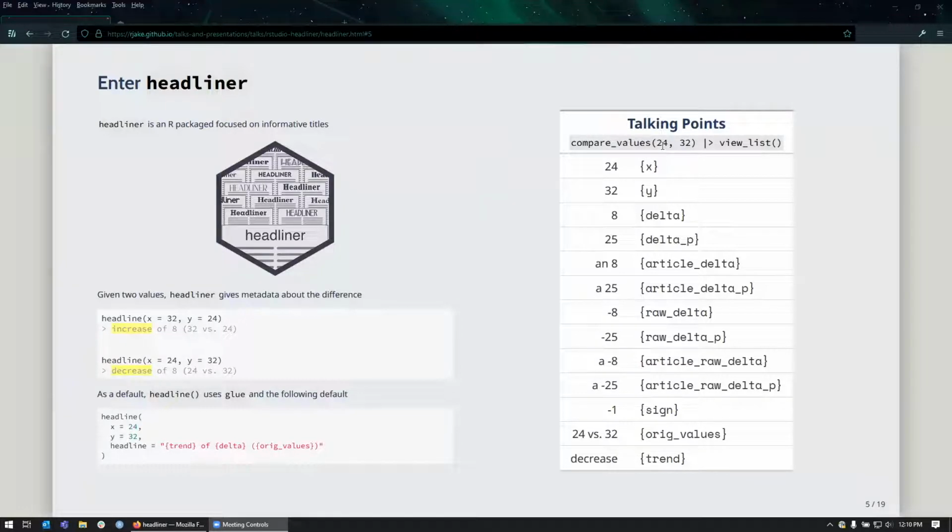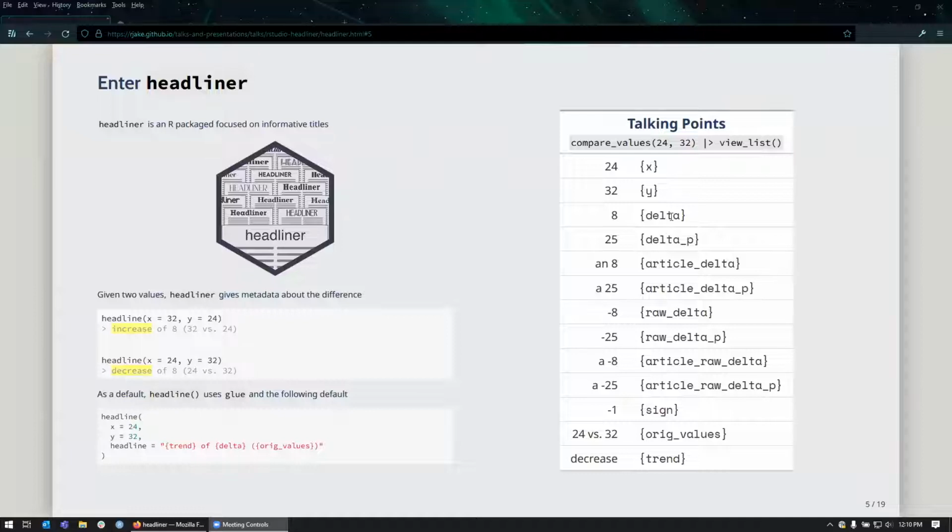When I give compare values two numbers, it's going to spit out a list object with all these different talking points. The original X value is 24, the Y value is 32. The delta as an absolute value is 8. I want to say increase of 8, decrease of 8, so even if the value is negative, I'm always going to display it as positive. So delta is going to be that absolute value.